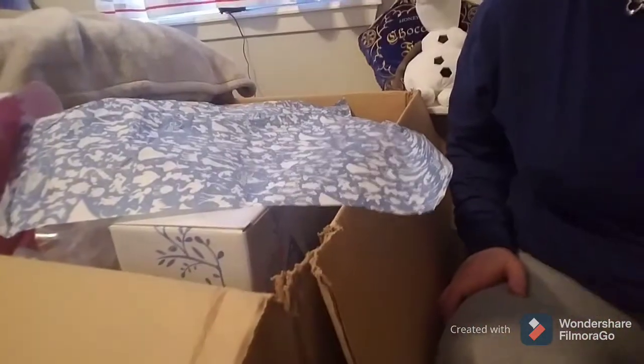Baby girl is down for hopefully at least a decent nap. I am in her nursery — let me be kind of quiet. She's already fussy, but we're just going to roll with it. Look at the size of this box — it's a really big box. I had to get my husband to help me bring it into the nursery. So we're just going to jump right in with this Shop Disney haul.